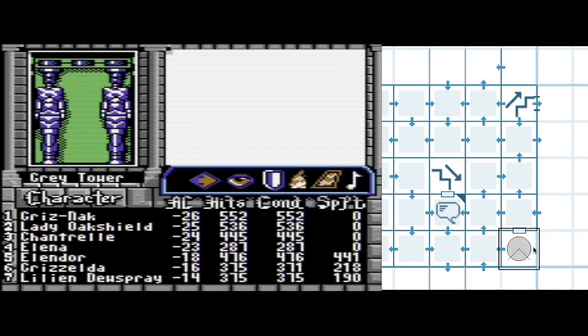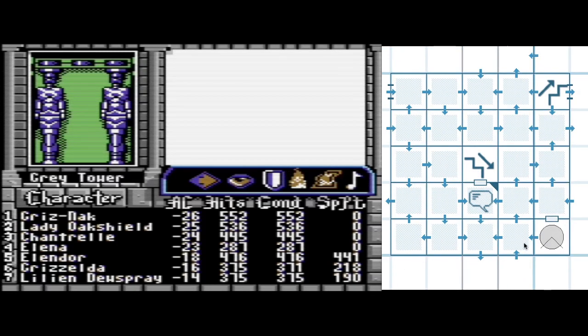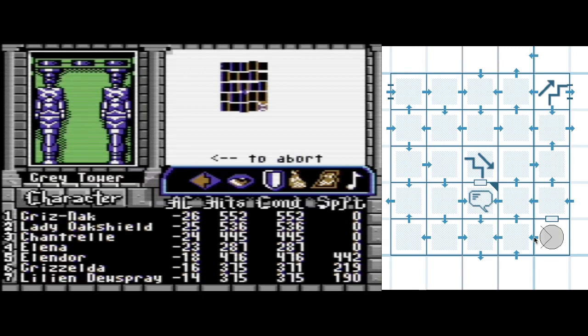And same to the east. Okay, so I think we've now fully mapped this crazy level. Oh wait, except this was never a one-way wall. It just looked like it on the map, the automap.